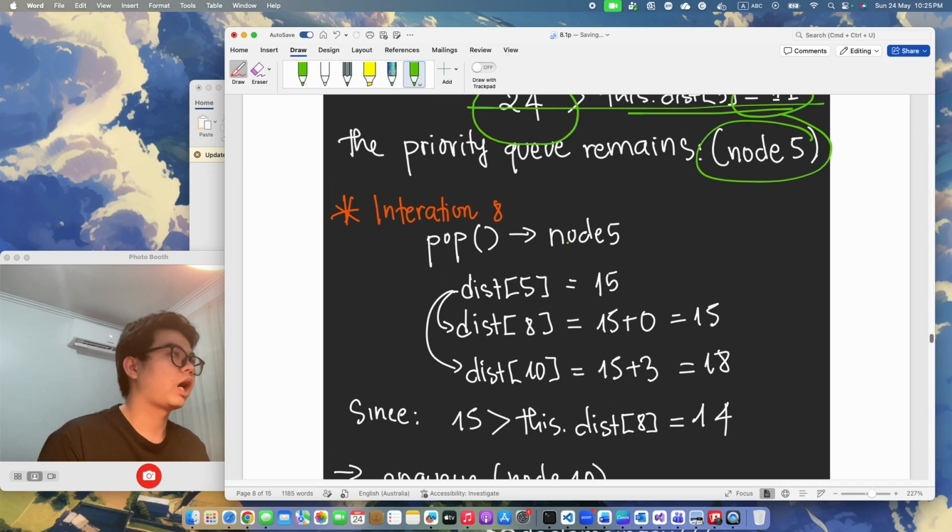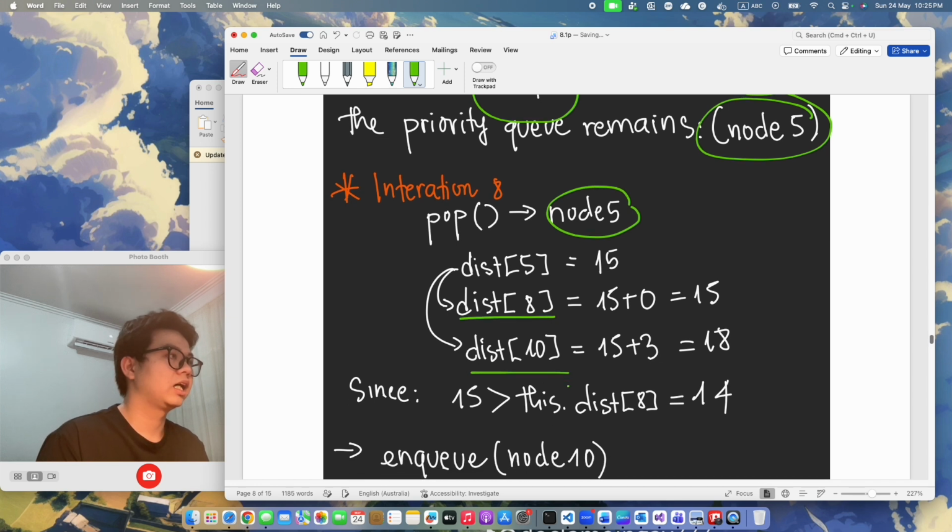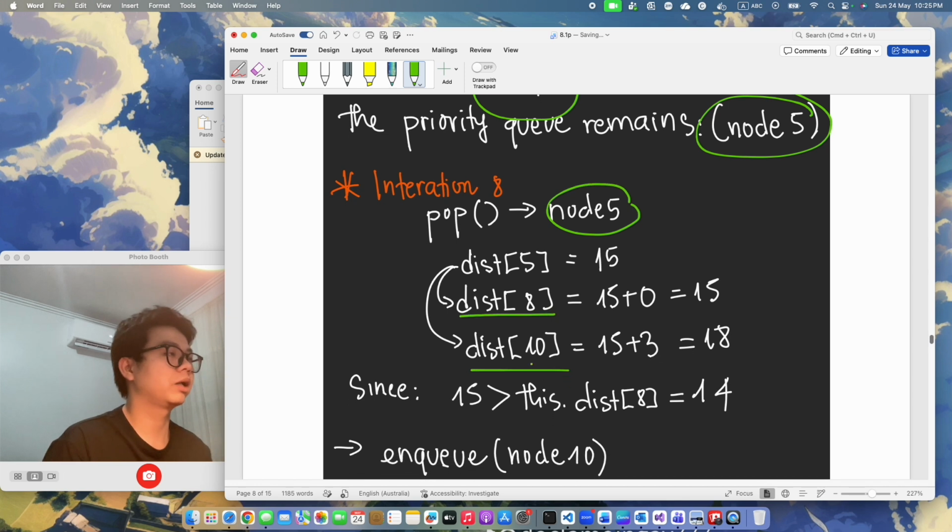Knot 5 has 2 neighbors, knot 8 and knot 10. Then we can compute the distances to knot 8 and knot 10, that is 15 and 18.